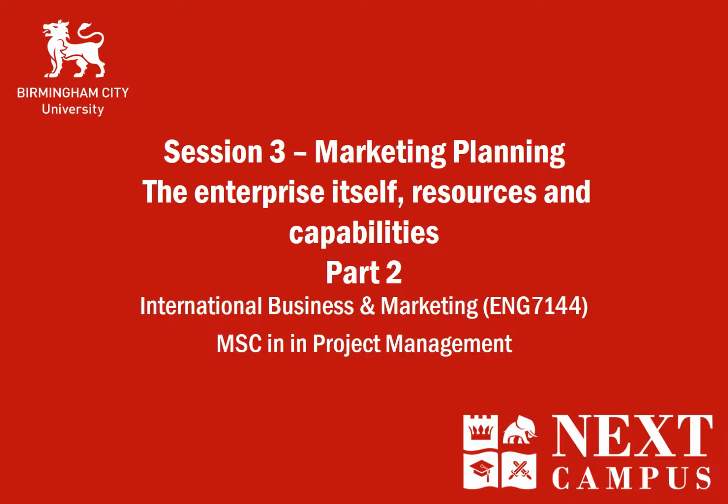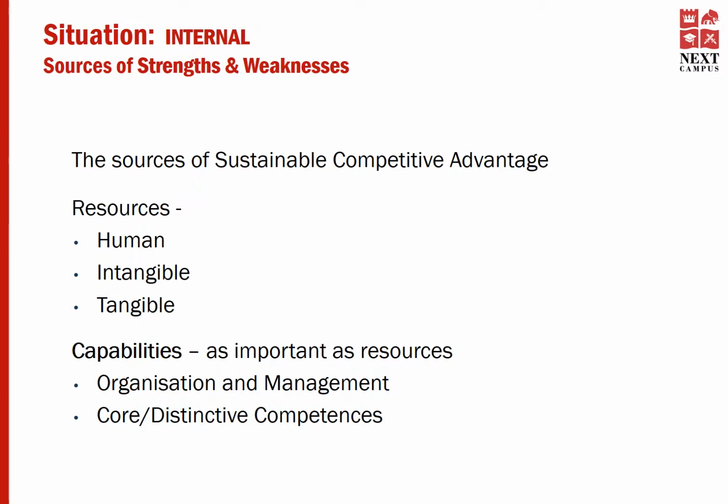Hi, welcome back. Now that we have discussed the resources in detail, let's move towards the other important aspect of the sources of sustainable competitive advantage, which will be the capabilities. When I started this session, I emphasized that there will be resources in an organization, meaning human, intangible, and tangible, and their respective competencies. But it's very important that the organization will also have the correct capability in order to understand and identify these resources and effectively use them in order to create the sustainable competitive advantage for the organization.